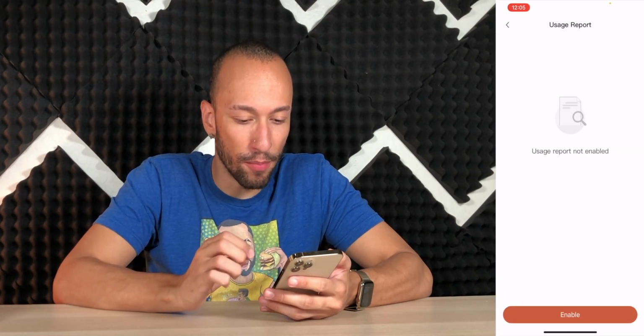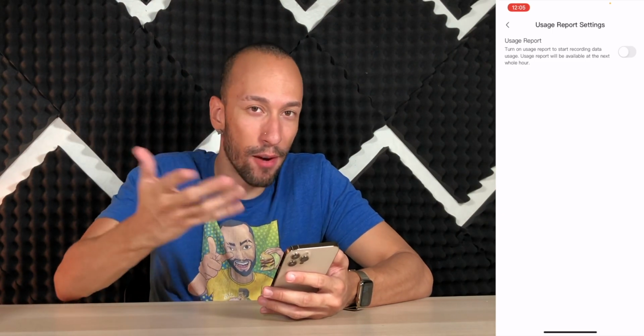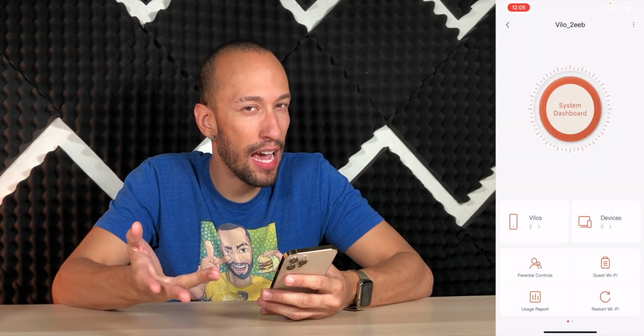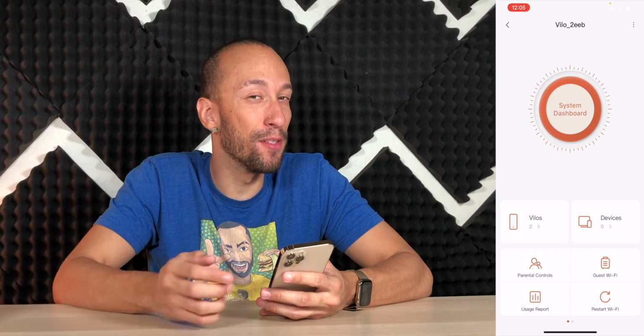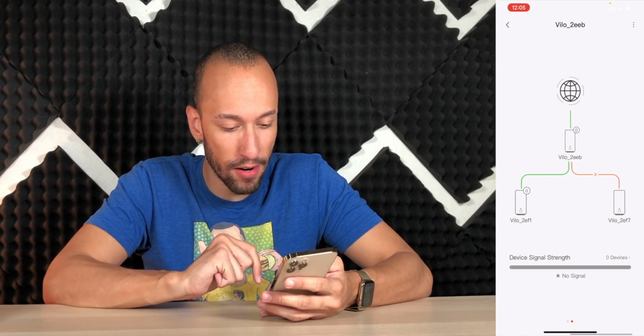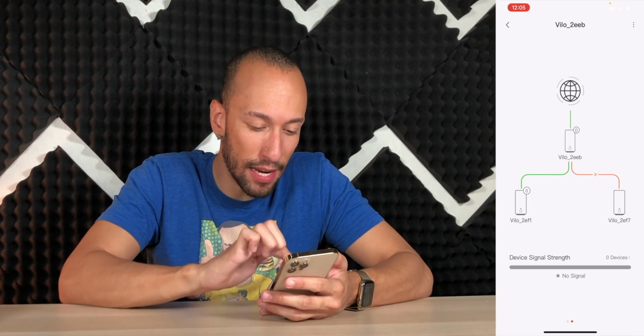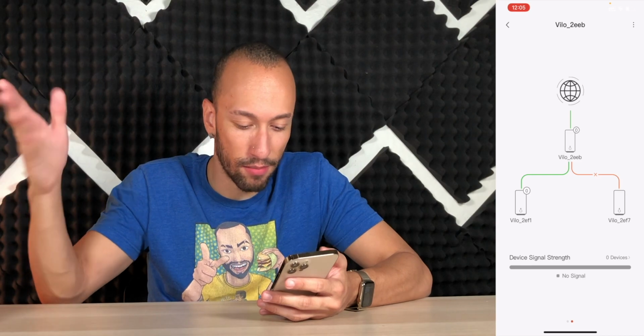We have the usage report, so you can actually enable this and see how much data is being used on the network, which is very cool, especially if you have data caps, although I'm not sure how many people have those, but if you have them, that sucks. Get rid of those. We can restart the Wi-Fi right here, and then right here we can actually see the whole setup. We have the main Vilo, the second beacon, and then the third one, which is useless.